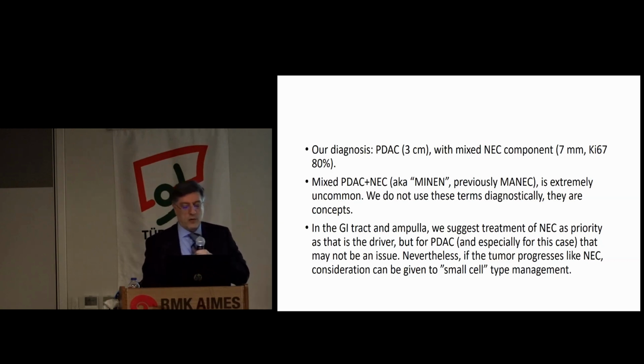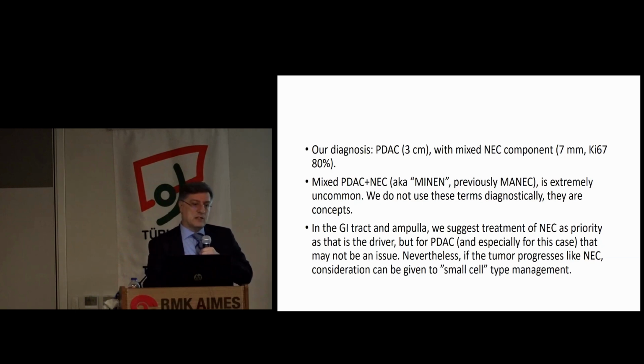Now, one thing about these mixed neuroendocrine carcinomas in the GI tract, there's evidence that they need to be treated like neuroendocrine carcinoma, even if it is a small component, 3, 4, 5 millimeters, because eventually that's the part that explodes and takes over and kills the patient rapidly. When they biopsy these metastatic things, that's what we see.